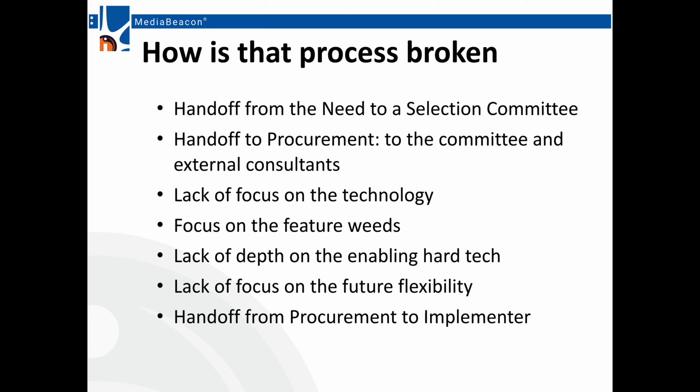And hand off procurement to implementer. This is the last one that really gets people in trouble. Once the solution is selected, once you've picked it, once the committee has approved everything, then oftentimes people buy an enterprise asset manager, and then they pick an implementer, and they'll hire somebody to implement it weeks after they've selected it, and the implementation team is now composed only of new people, and you lose everything again. So you've got 3 chances to lose everything. So plan ahead, make sure they overlap, okay?